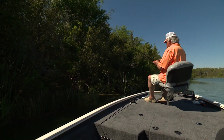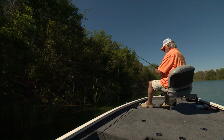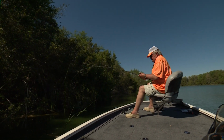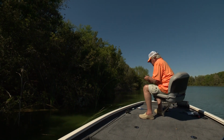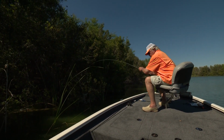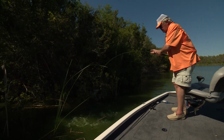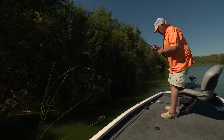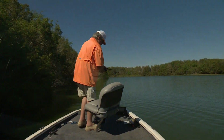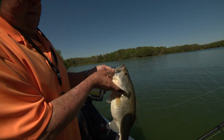Yep. Yeah, you are. Uh-oh, look right there. Did you see that dead cattail jump right here? Watch this. There he is. Now he's a big one. Just had to try it one more time. Ooh-wee. Come on around the front of this boat. I'm gonna reach right here. Look at that. And then the dandy.